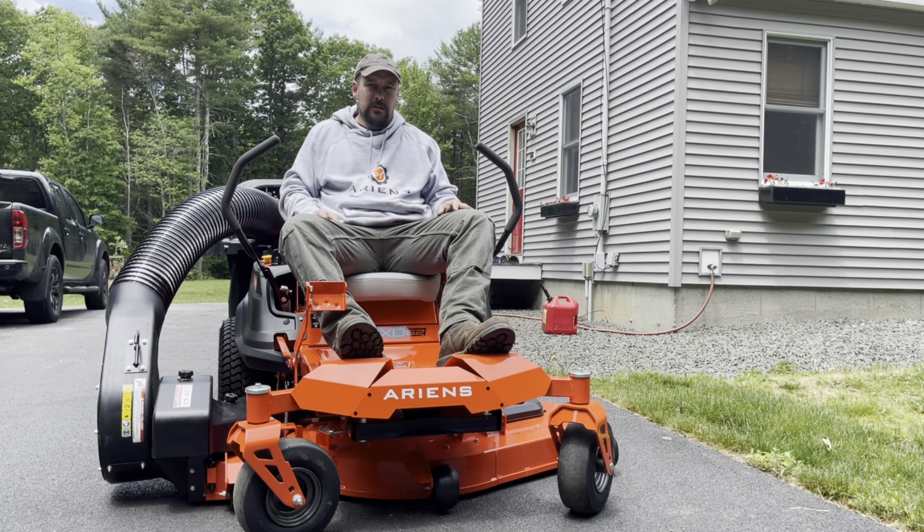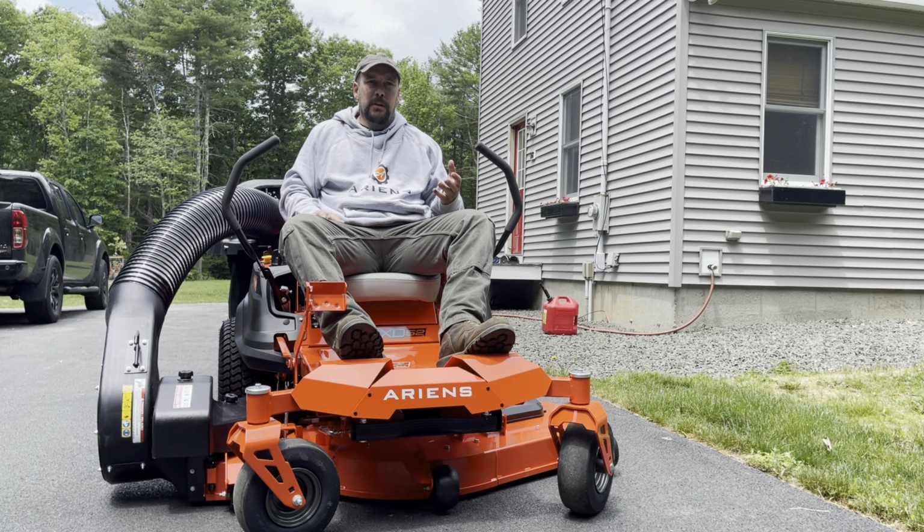And not only that, they're hard to get. A lot of places don't have any in stock, so you can't even look at them or sit on them or do anything like that. A lot of them have been telling me we'll have one in a few weeks or a few months, or we don't know when they're gonna get them. But up at Fairbanks, they had a whole bunch of them. And it was nice to actually physically see them and try them out a little bit. So the friend I met up there actually ended up buying an Apex, which is the next model up from this. So that was cool.